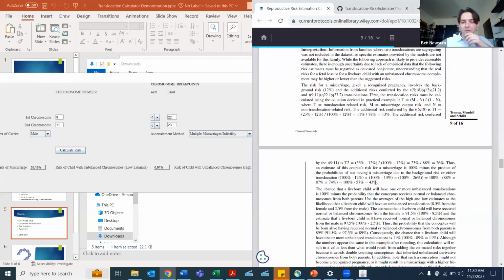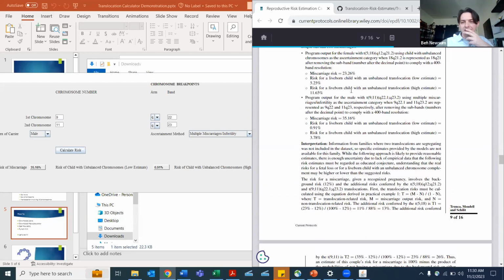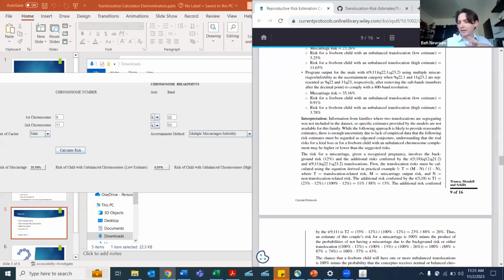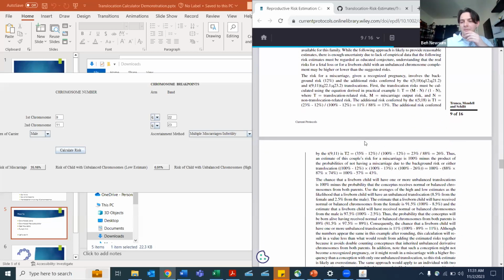So they end up with 43%. That makes pretty good sense. There's an increased risk for both of them plus the population risk. At a general look, it does feel correct, but you can also go through all the numbers with the paper if you'd like to. It's just the basic statistics, but again, not things that are fun to do by hand.